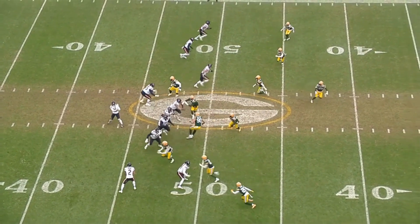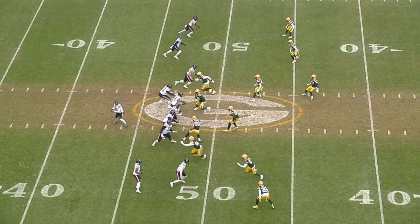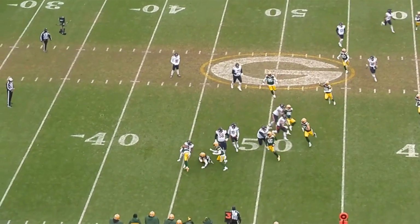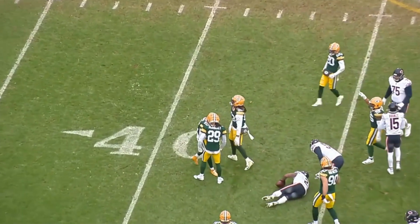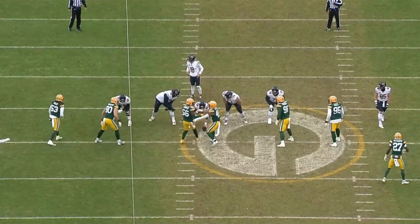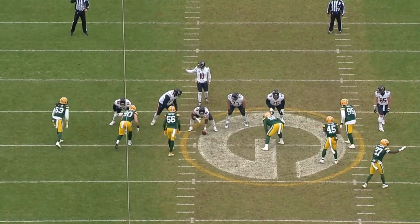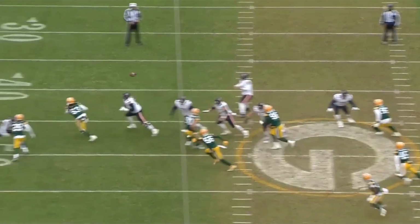All right, so he sees as soon as this snap is happening, Williams turning his shoulders. There's no way that he's just going to be throwing this fake screen. All right, and he's going to come up and make a play. And as well, this is again a third down, trying to get quick yardage, get a first down. We got two good plays here. One by Nixon coming down, being aggressive, and then also the recognition by Mosby.